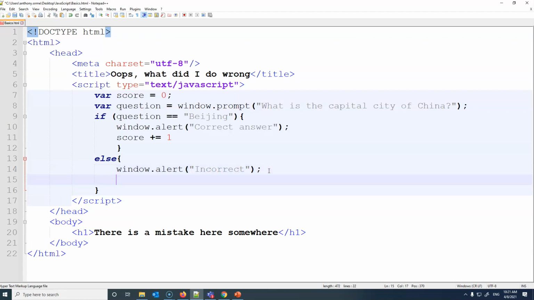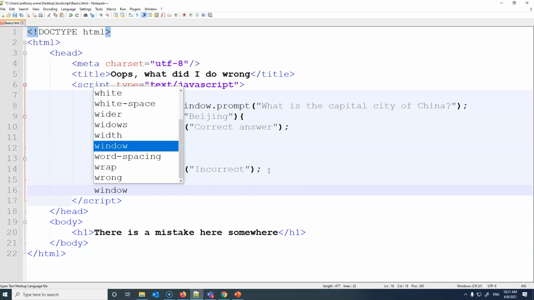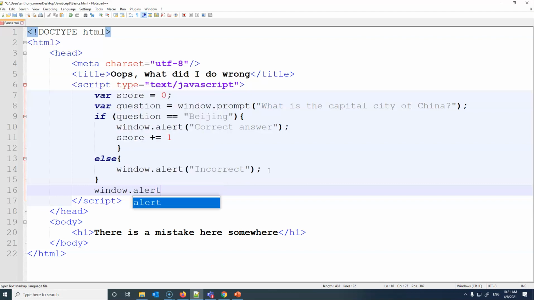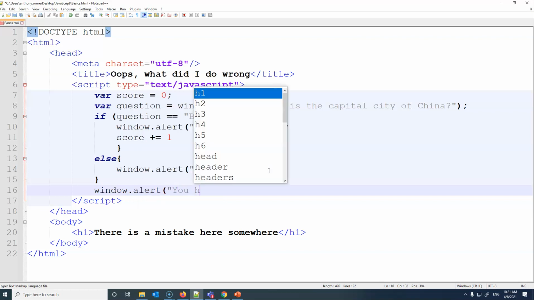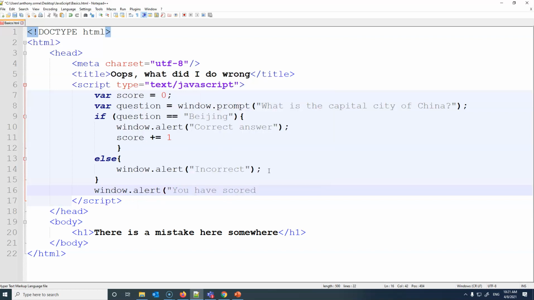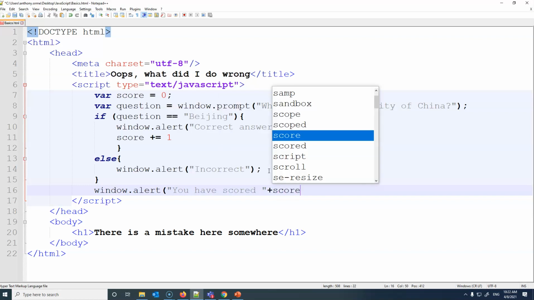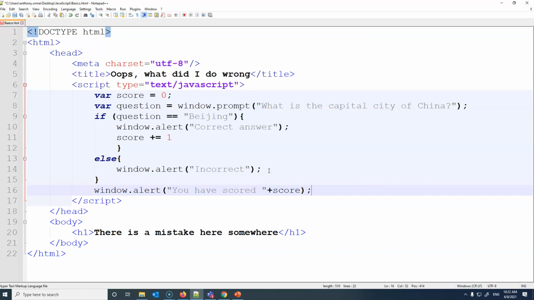And once the quiz is finished, then we'll just come out that squiggly bracket there, because that's in the loop. We can just say window dot alert, you have scored, using a plus here, score, close the bracket, put the semicolon.